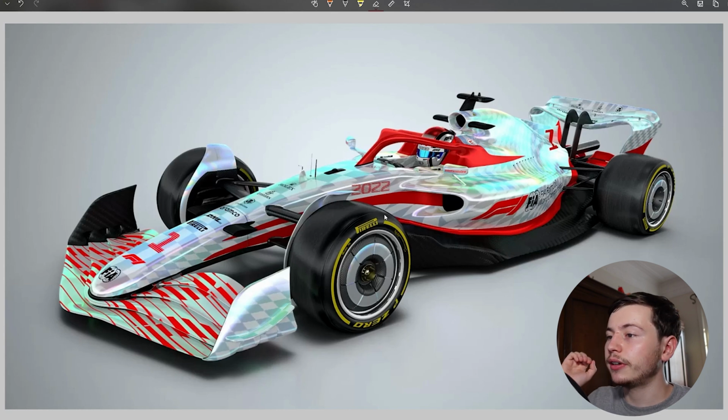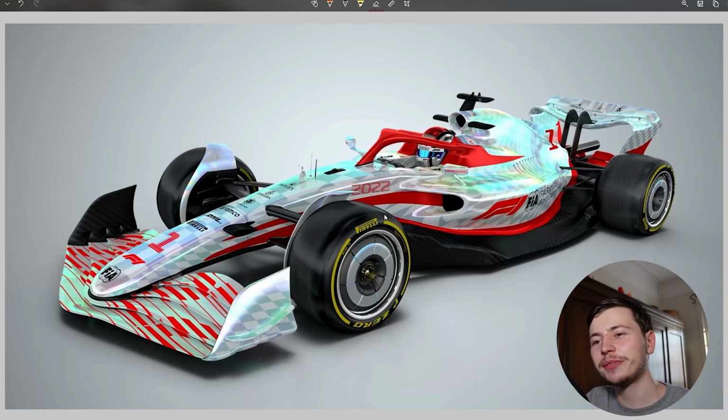And that, when combined with the wheel covers and the new front wing, which I actually don't love, I prefer the one on the leaked model, but I really like the rear wing, and I especially like the diffuser part and the Venturi tunnels. It will create a lot more diverse areas of development that we can explore in the next few years of videos. I think these regulations are a major win, and this car just looks very, very good in my eyes. So those are my thoughts and opinions on the brand new 2022 Formula 1 cars. I think these cars look very good, and that they will bring a lot of areas of development.